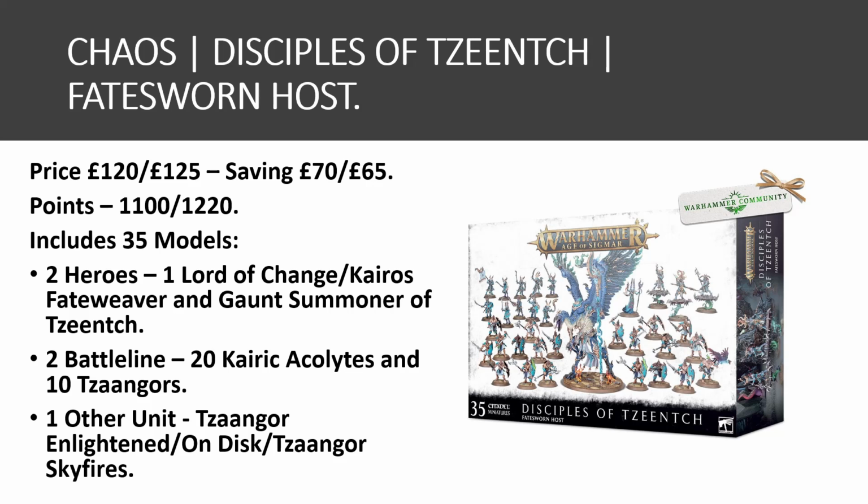Okay, going on to Battle Line, you do have 2 units of Battle Line. This is going to be 20 Carrick Acolytes and 10 Zangors as well. So again, you can have units of 10 Carrick Acolytes if you wanted to, as far as I'm aware, so you can have 3 battle lines out of this. But when I say 2 battle lines, what I really mean, like with the Ogres, is how many battle line warscrolls are you getting out of this? So there you are.